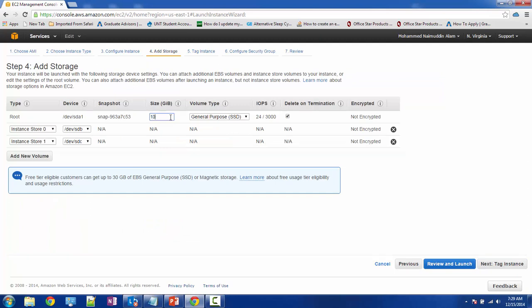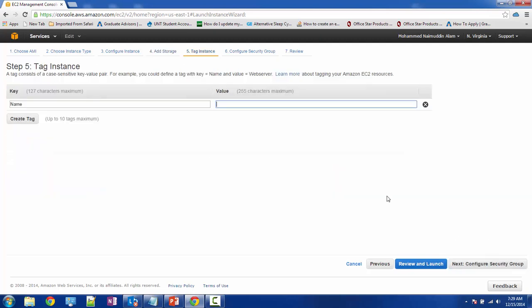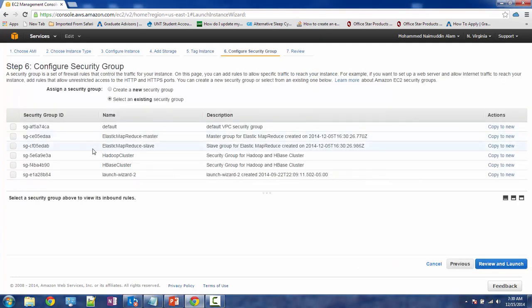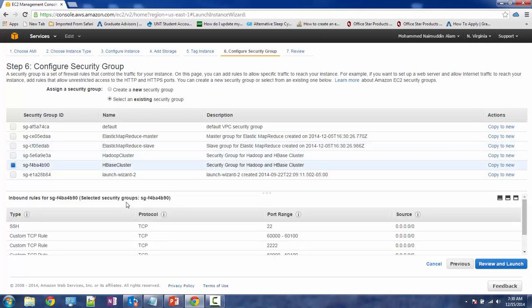Usually the Hadoop and the HBase cluster require large sizes of hard disk, so I'll create one with 100 GB. We can name them later. Here, let's choose the security group that we created.